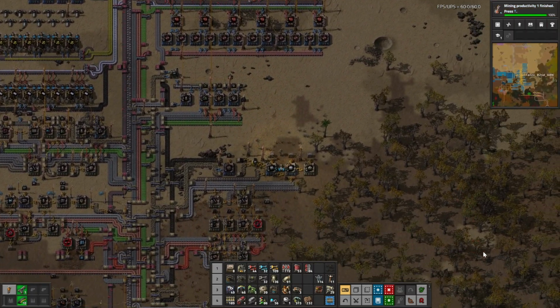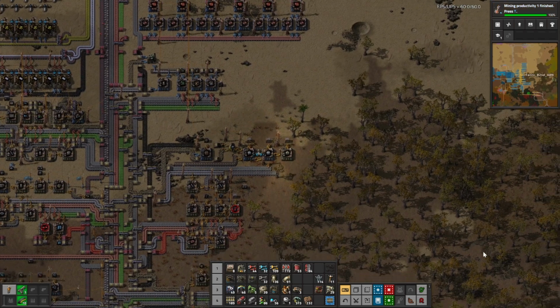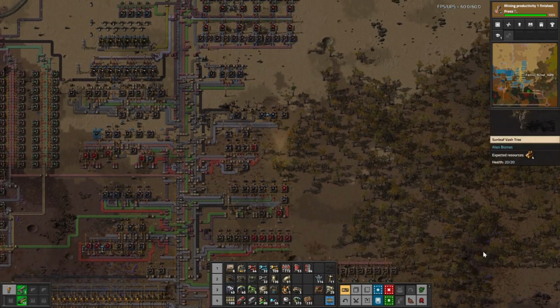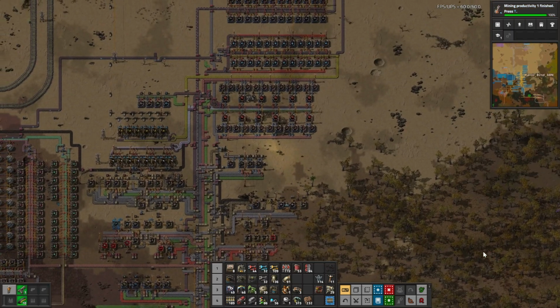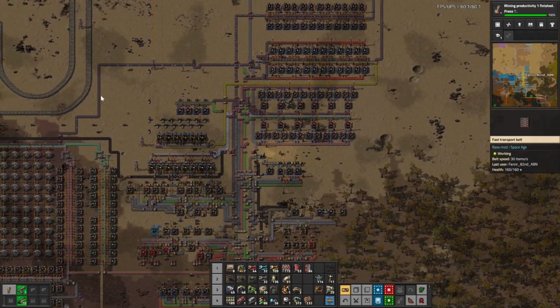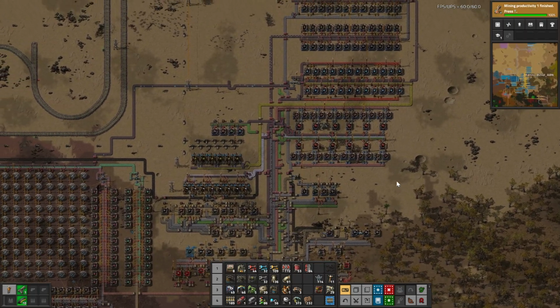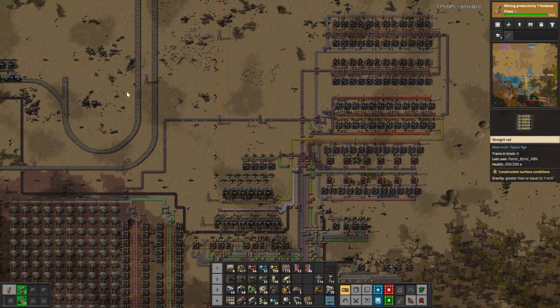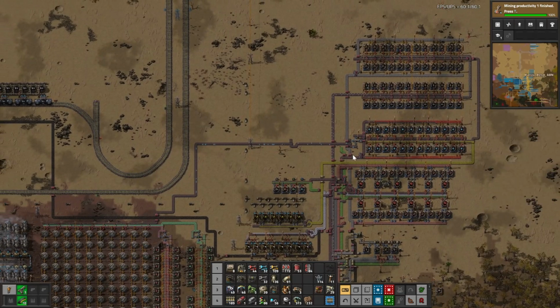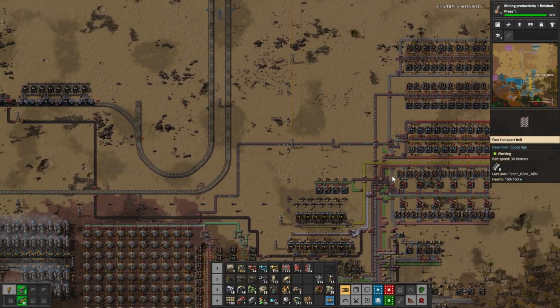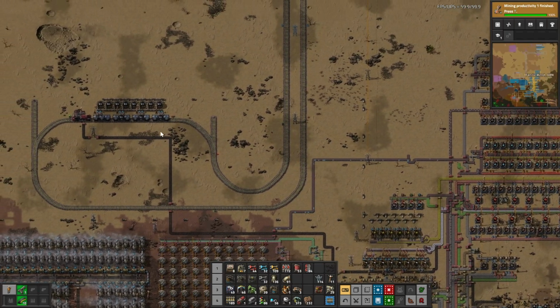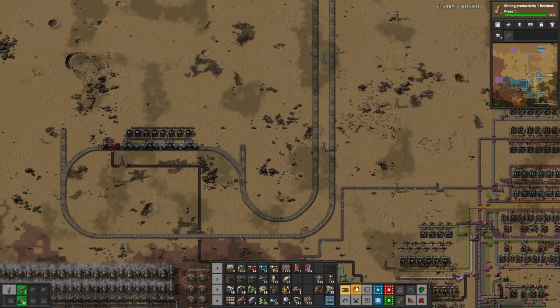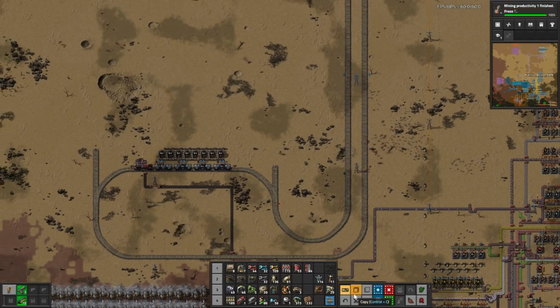Let's see if we can inject another line of this stuff. You know what we're going to do? We are going to bring a train with all of this stuff because we can. And we're just going to bring a line over directly into here, and then we don't have to worry about all of that. So let's build another depot here. We'll add iron plates into our depot.